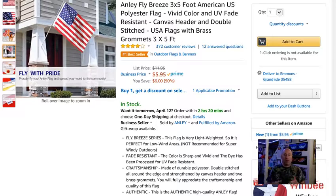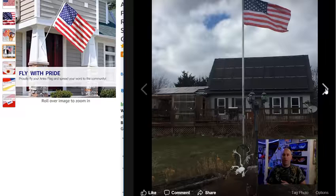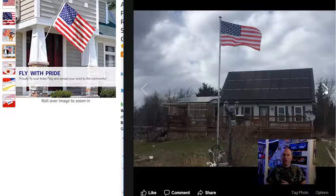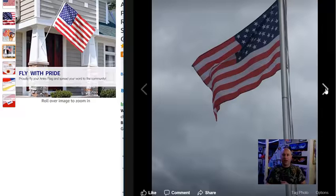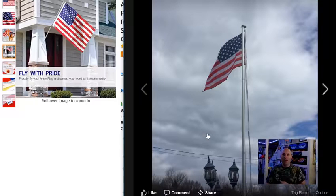It is a great flag, and I'm going to show you a couple pictures of it here. This is it up on the pole the day that I put it up on the pole. There it is right there in front of my house. See, it's beautiful. It looks great. Look at that. It flies well. It looks beautiful. It represents our country very well. I am very happy with what it looks like when it's on the pole.